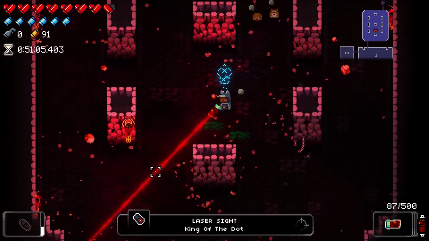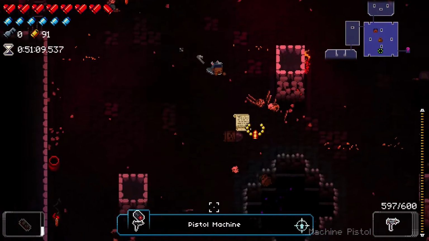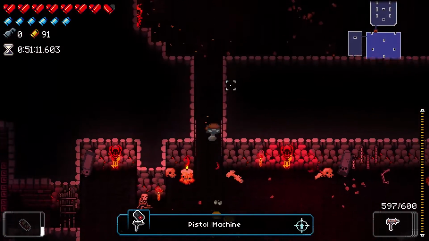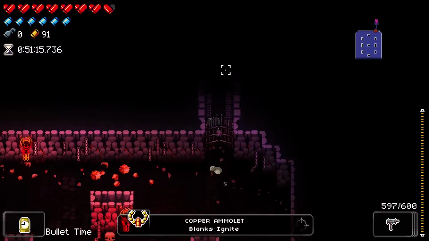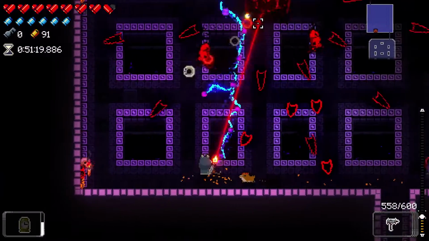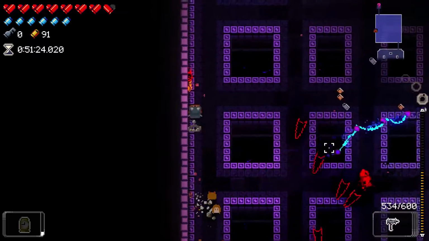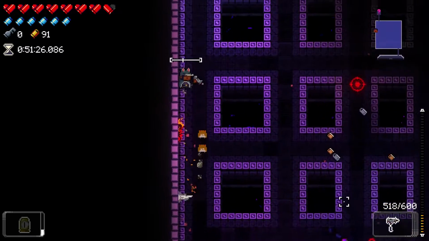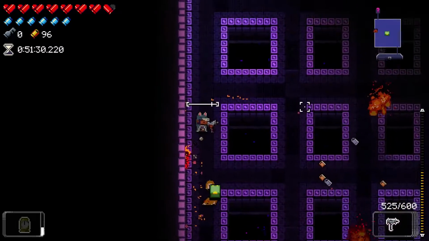More accuracy up. Oh, machine pistol! We get another amulet. Completely unnecessary, but, you know, I accept it. That was a good use of our time slowdown. That worked wonderfully.